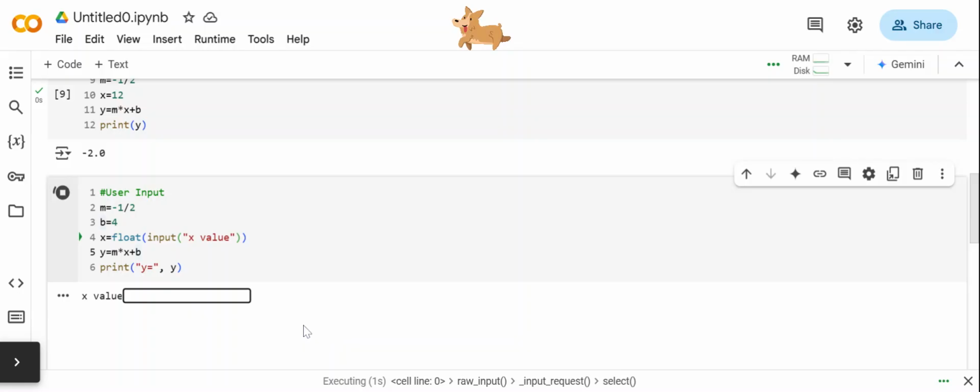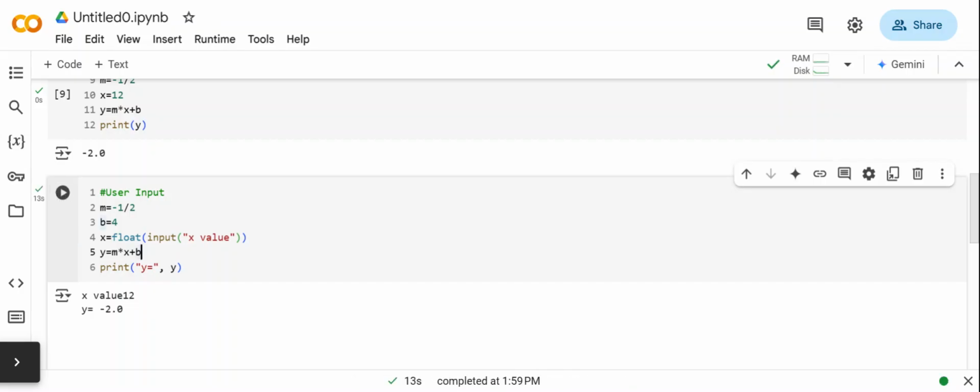So now it gives me my box, and you can see this little caret here that says we are currently on line 4, we are awaiting input. So I'm going to say x equals 12. Hit enter, and then it continues with the rest of the code.